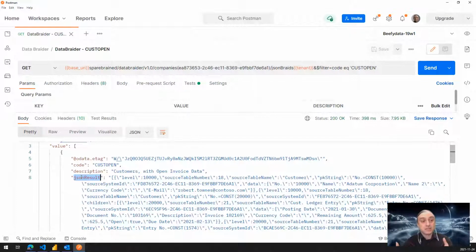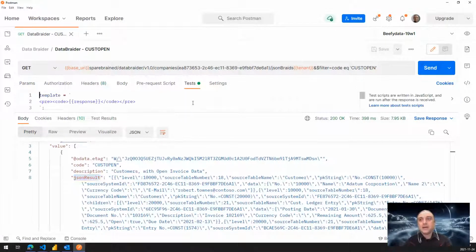And that's how the magic is happening, because there's nothing that we can do inside of Business Central to dynamically generate the data. But we can dynamically generate a JSON string that can be turned back into a JSON object. I will definitely be documenting exactly how I do all of these steps in the very near future, so don't stress.